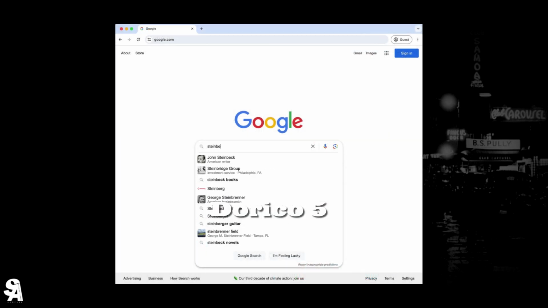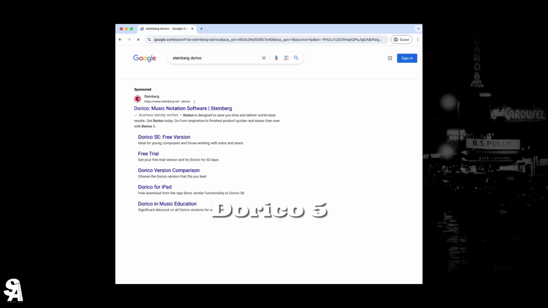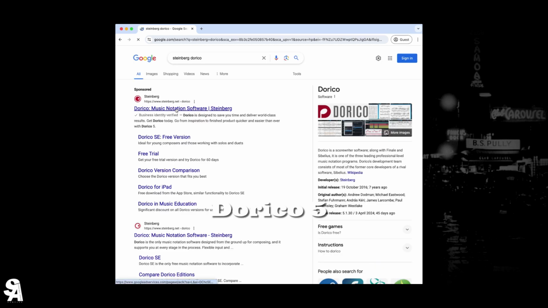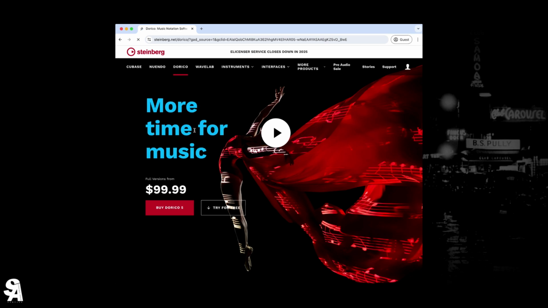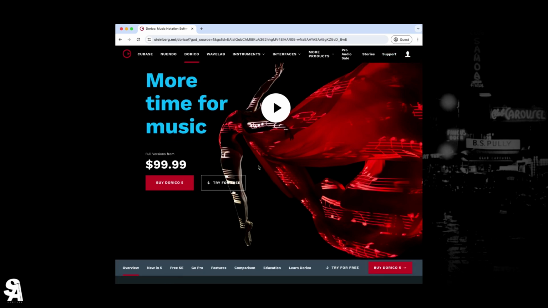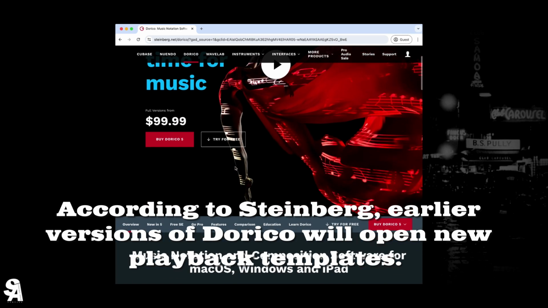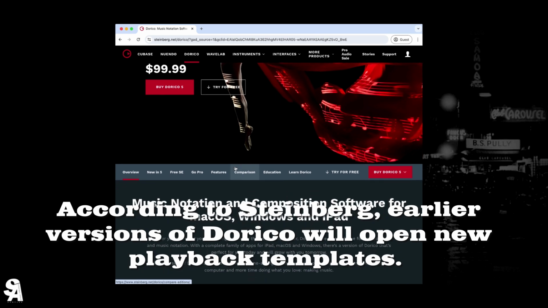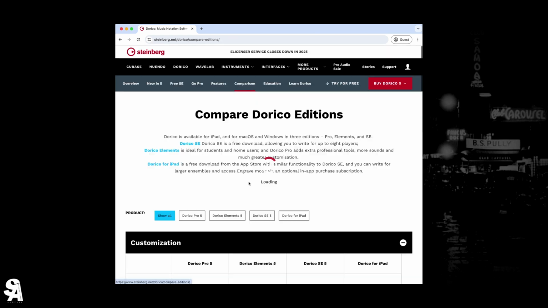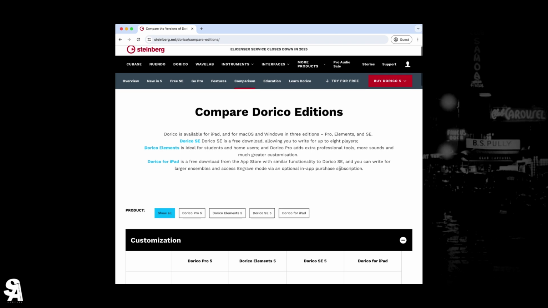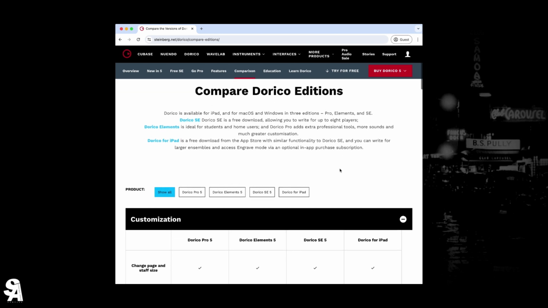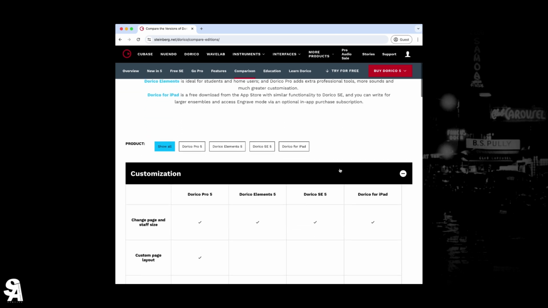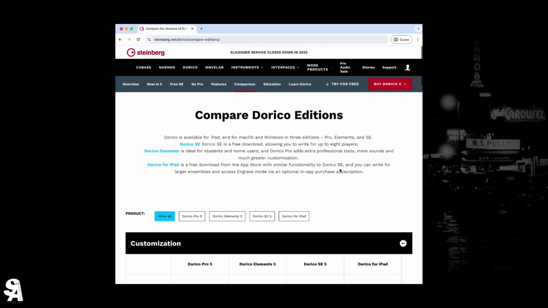If you are not already a Dorico user, you will need to head over to steinberg.net/Dorico and download Dorico 5. If you already are a user of an earlier version, feel free to try the template and see if it works, and let us know in the comments below if it does. But the template was created with version 5, which is what we are supporting. So if you have any issues, upgrade to version 5.